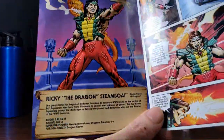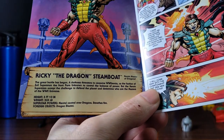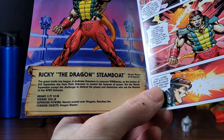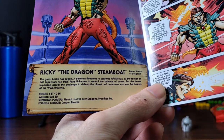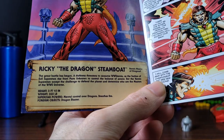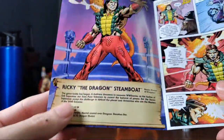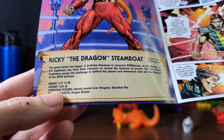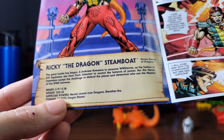I don't know why. It says, Ricky the Dragon Steamboat, heroic master of dragons. The great battle has begun. A darkness threatens to consume WWE Eternia as the faction of the evil superstars rise from parts unknown to control the balance of power. But the heroic superstars accept the challenge to defend the planet and determine who are the masters of the WWE. Now it says, height is 5'10", weight is 235 pounds. Superstar powers, mental control over dragons.